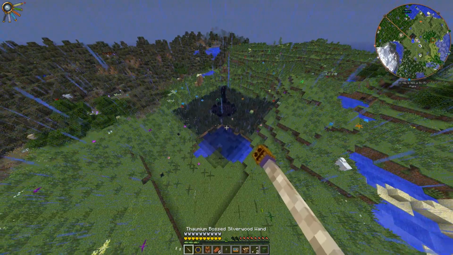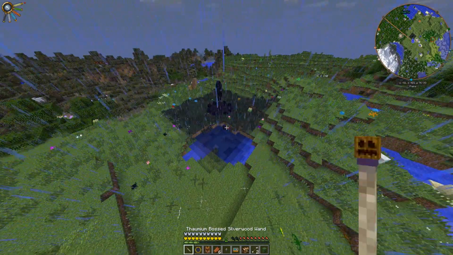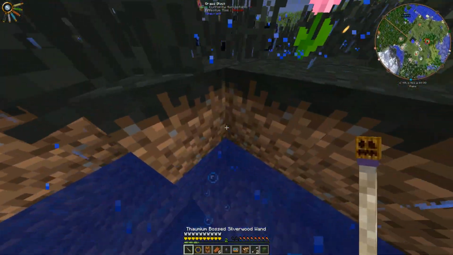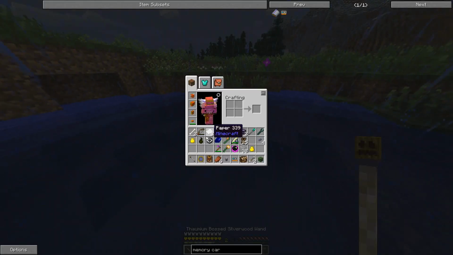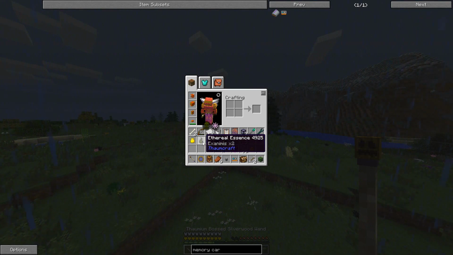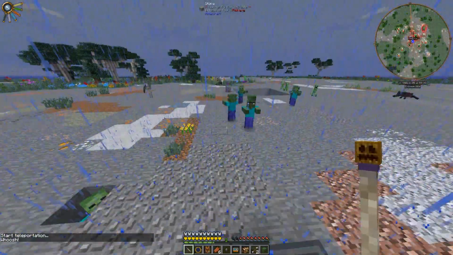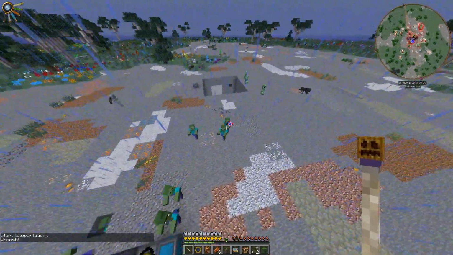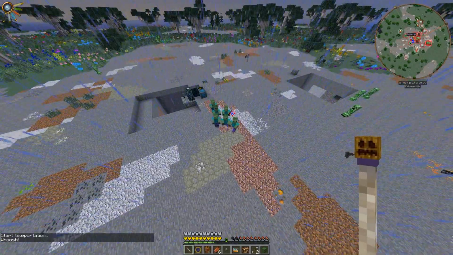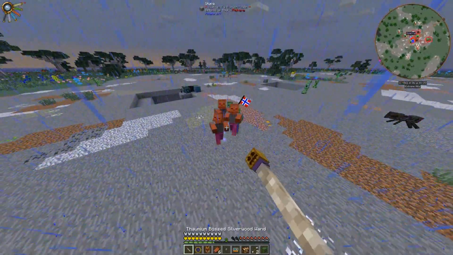Oh wow. Nice. Well, we didn't let him get a hit in, so that's cool. And he gave us some ethereal essence. Good. Can always use more of those. Wow. The RF Tools gods randomly gave me extra zombies in this dimension.